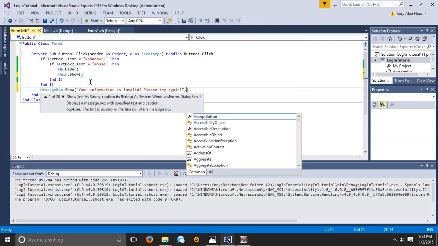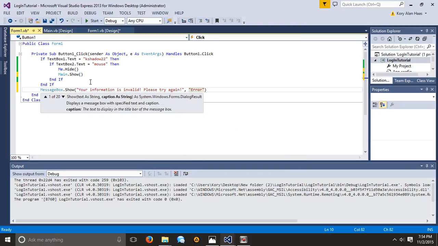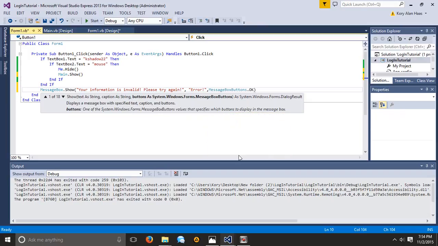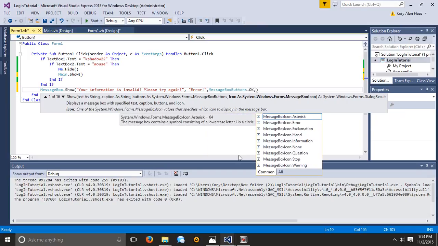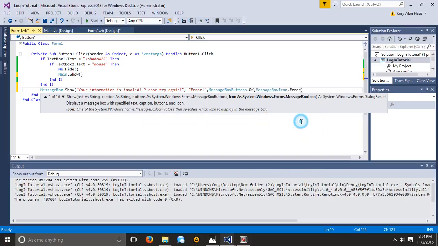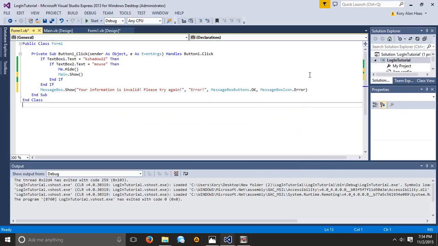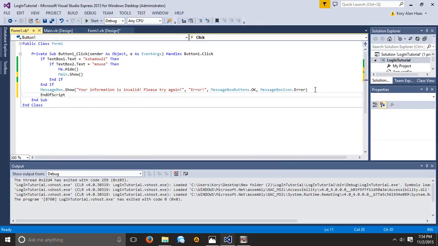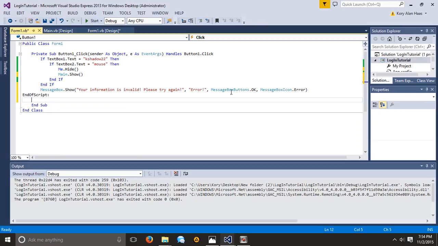Don't you hate these messages? Then Error. It doesn't even normally tell you which one is correct and which one is incorrect, the username or the password. But it's for security purposes. That's why you don't want to tell them which one's wrong. So we have Error, and literally that's all we need for our message box. Then we want to create something called EndOfScript, and you literally type it, then put a colon at the end of it.